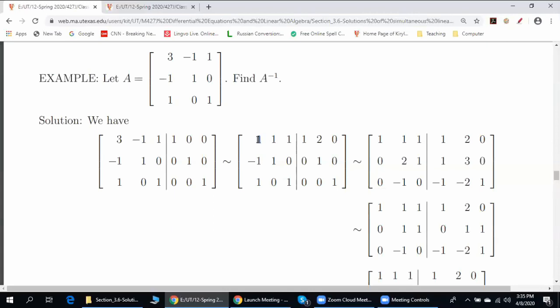Next, let us use this one to get zero here and zero here. How? First, let us add row number one to row number two, zero. Then let us subtract row number one from row number three, zero.